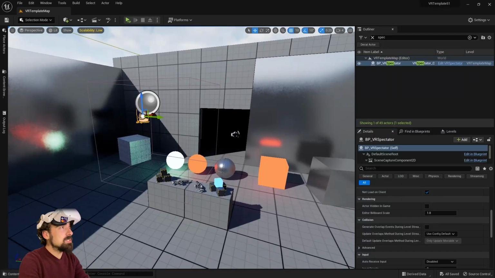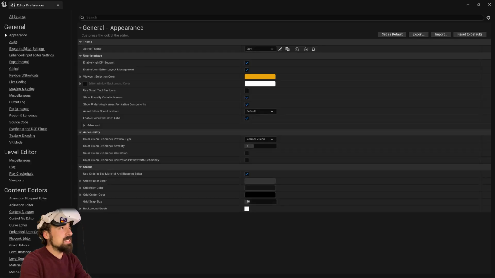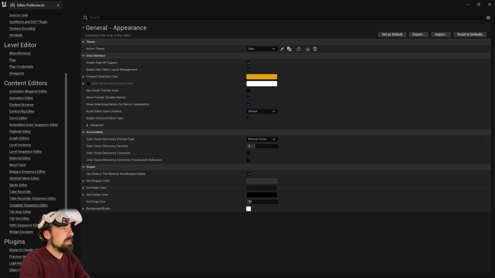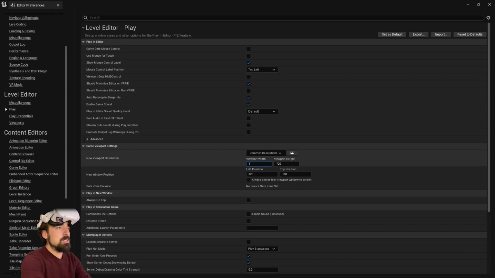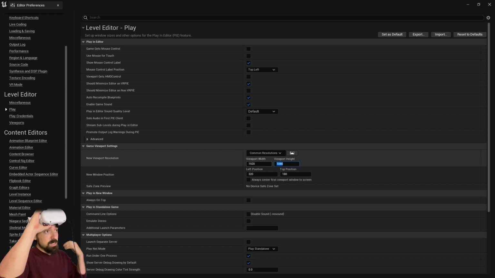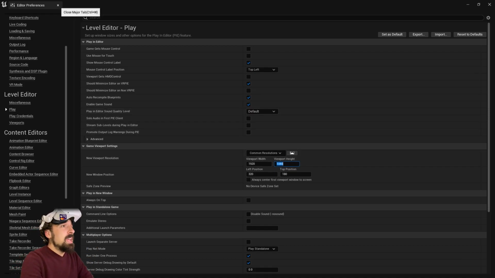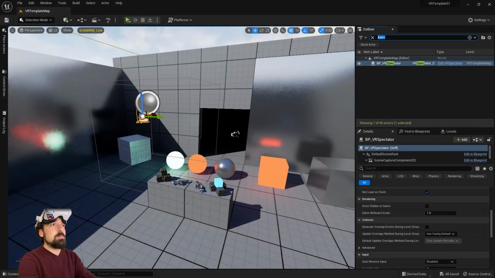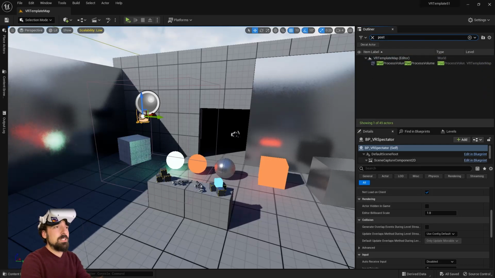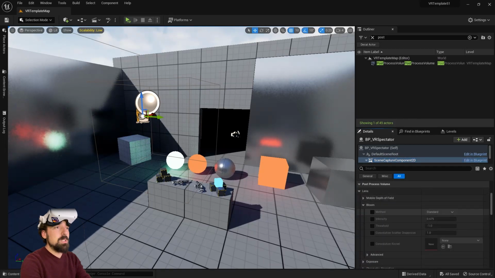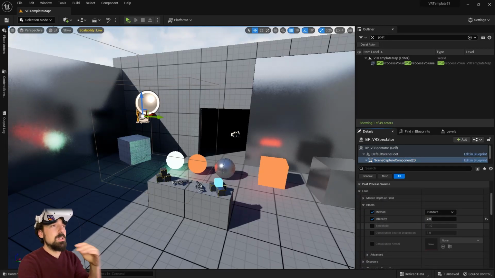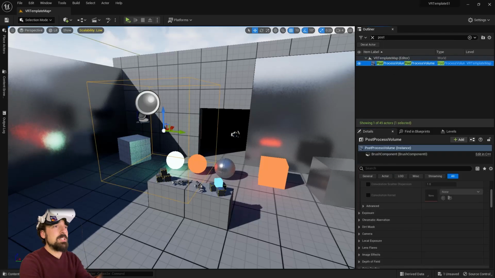So with all that, let's just maybe add in a couple little finishing touches. Under editor preferences, should have done this earlier on, but I was afraid of crashing things. We can go under play, and we can just make the resolution 1920 by 1080, just so we see things a little clearer here in our viewport. And let's go ahead in our post-process volume. We could do this actually here too, since we're already in our spectator camera. And let's just add a little bit of bloom. Bloom, maybe around 2. And I'll do the same thing in our standard post-process volume.